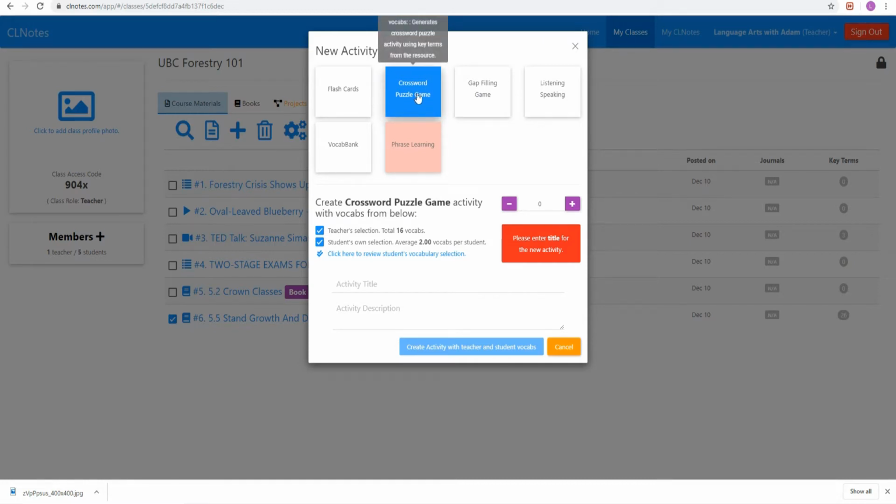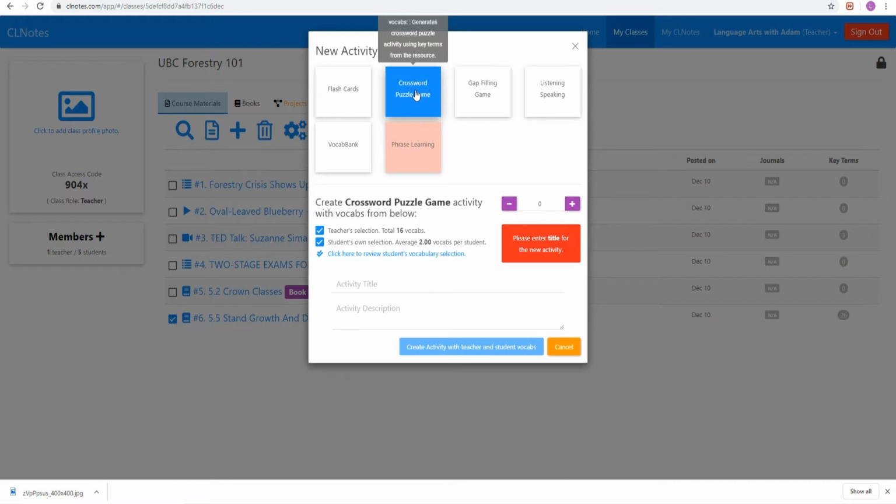Let's just make a crossword puzzle because I love to play games to review vocabulary words if I can, and flashcards are useful as well. They're another cool thing. There's also a vocabulary bank here, which allows students to go through and print off entire lists of the stuff that they learned with definitions and create nice little pages they can print out for people who like paper and pen. Although you can actually print out all of the activities on CLNotes. So if students are more tactile, they like to touch things, they like to have pen and paper feel, then they can just print things out as well.